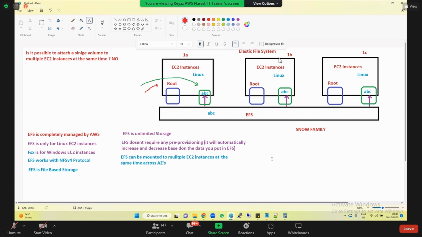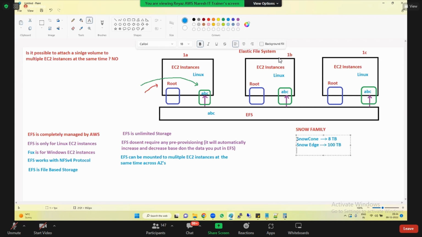Guys, that's AWS. We can order some devices from AWS. There are mainly 3 types of devices. Snowcone supports 8 TB, Snow Edge supports 100 TB, and Snow Mobile supports petabytes.